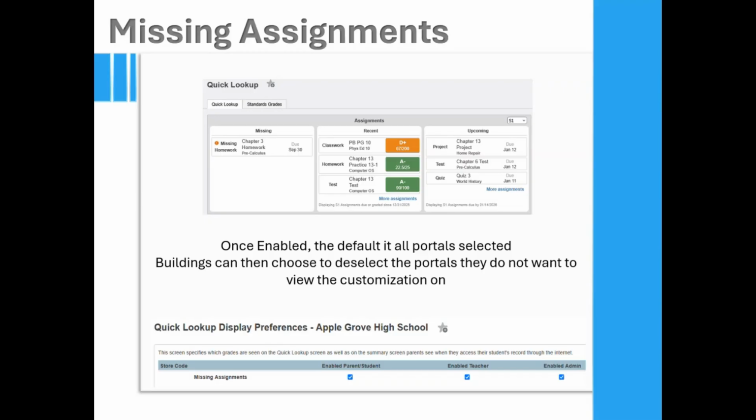So if the buildings go in, they can choose if they don't want this on one of the portals. You just go to your quick lookup display preferences, and then you would just uncheck it if you do not want it visible on that portal. So say you just don't want your teachers to see that, then you can just uncheck that for them. But if you haven't looked at that, it's a really, really nice enhancement.